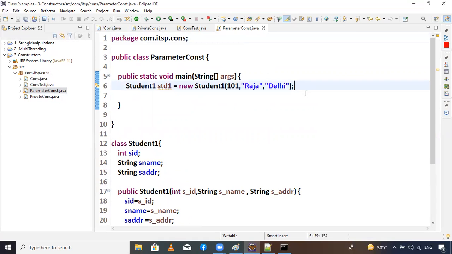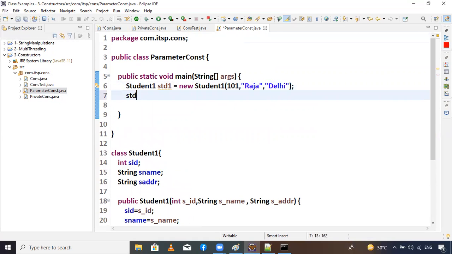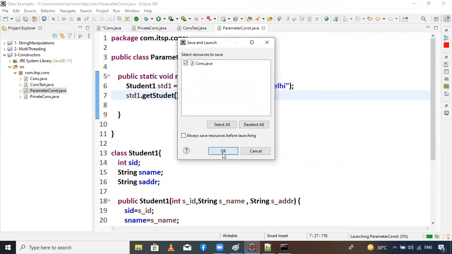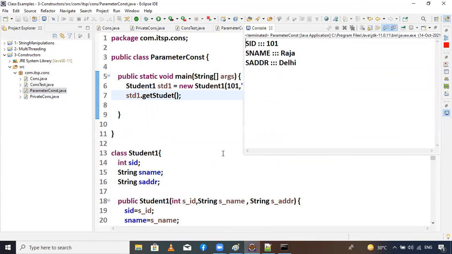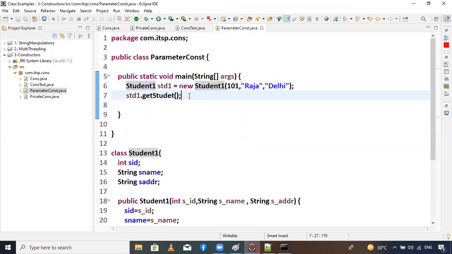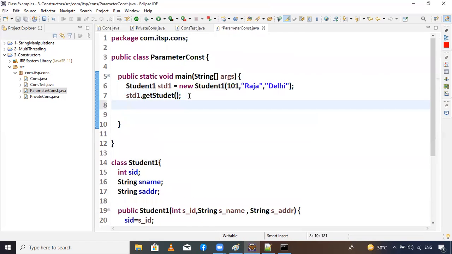Okay, now data is passed. Just std1.getStudent. Run this: right click on the project, run this application, then data is put inside the variables.